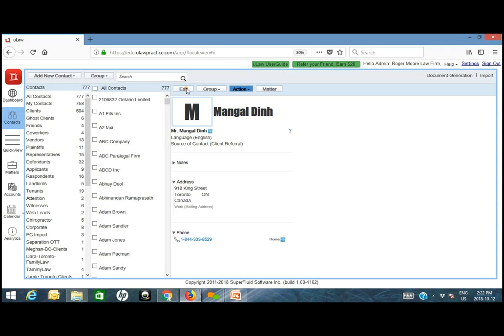Mr. Mungle gives his information, or maybe he called in to the firm, and now he's called into the firm. He's given some basic information. Now he wants the lawyer in the firm to contact him back, have a simple conversation before he can decide whether he wants to retain this firm or not. Okay? So Sandra would now give Mr. Roger Moore, let's assume Mr. Roger Moore, a call. And Roger Moore is at the court doing another work. Very pragmatic example.